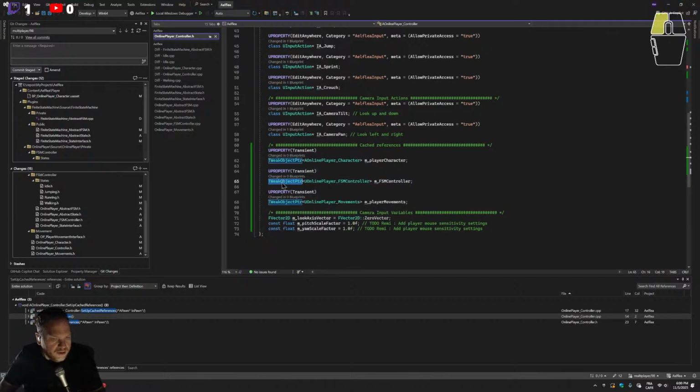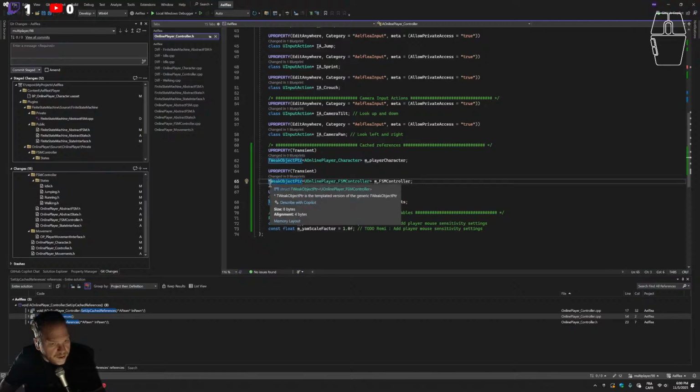I think it has to do with this, usually. It says it is a weak pointer. We see it, weak PTR. Derived type marked with new property and transient. Here's how this relates to garbage collection in Unreal. Only new object and new object pointer marked with new property participate in Unreal garbage collection. This is what I understood. Raw pointer or non-U property references are not tracked and must be managed manually.